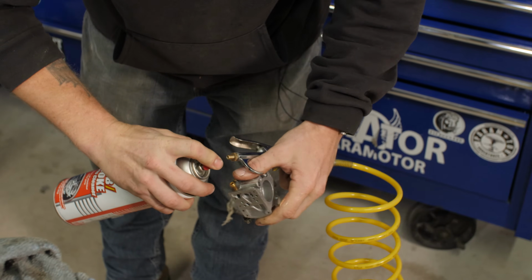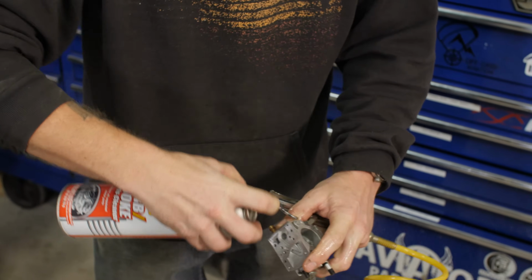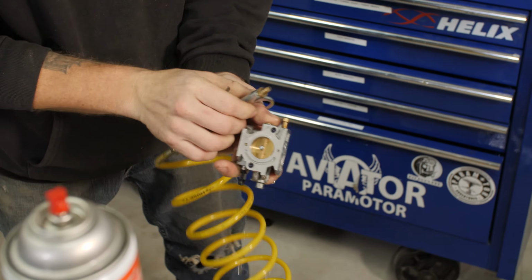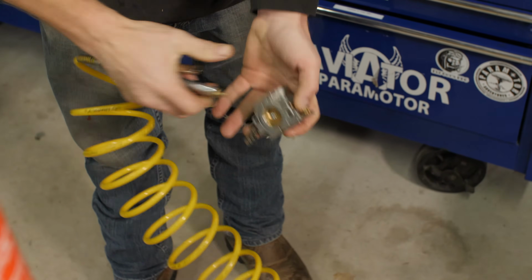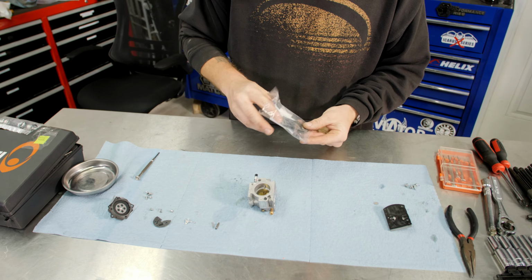Clean the outside of it as well. Any little hole or port that you can find, go ahead and blast it. You're not going to hurt nothing when it's been disassembled this far. We have a clean carburetor. So we're going to open up our rebuild kit here.